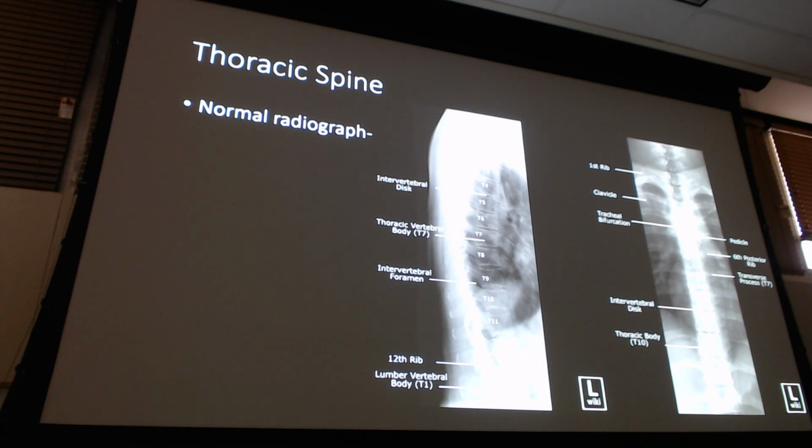So here's your normal radiograph. Now, a couple of things I want you to take a look at here and kind of understand why things are looking the way they're looking. Primarily, look at my lateral. Would you say that some of those vertebral bodies look darker or more radiolucent than some of the other ones? Is that because there's something wrong with the vertebral bodies? No. It's because of the location of the body, right? These are sitting right in the thorax where the lungs are at. So when they take that breath in, there is way more air than there is in the vertebrae down in the abdominal section.